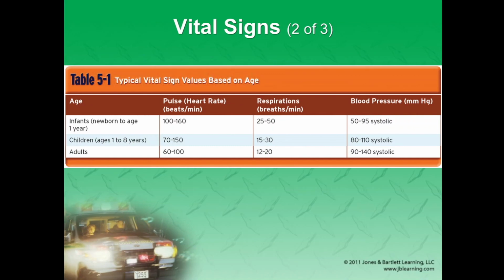Now, adults, which is all of you, because we all work for a living, our heart rate is anywhere between 60 and 100 beats per minute. Our respiratory rate, 12 to 20. And then our systolic blood pressure, anywhere between 90 and 140. So if you and I were sitting here taking this class, which we all are doing, and your resting heart rate is at maybe 120, 130 beats per minute, I'd be a little bit concerned.